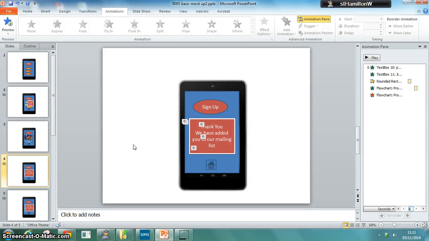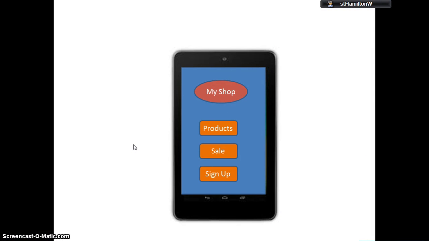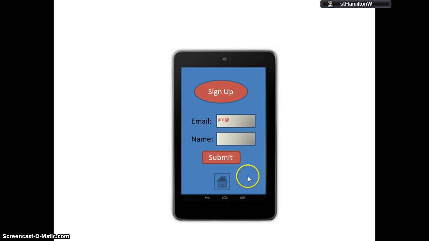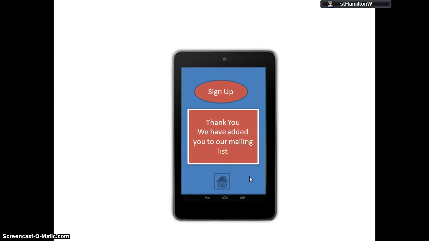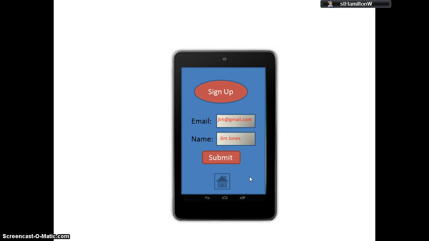Okay, I'm going to show you a couple of different animation techniques that we can apply using PowerPoint. I'll show you how we can string these together to make a more complex animation sequence. So if we go to the sign up page here, first of all we've got some text that's being animated by letter in two different text boxes, the submit button that was pressed, and then we have a pop-up box that appears and then disappears.